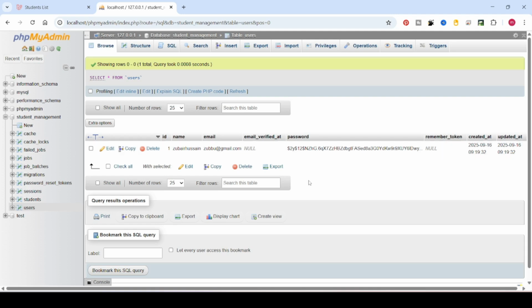So in this session, we used Laravel's default users table migration. We saw the default User model with fillable, which is used for mass assignment protection. We built routes and a controller for registration, created a blade form with validation and CSRF protection, and explained every line of code in simple words. Now we have a working register system. Teachers or admins can sign up, get stored in the DB, and be auto logged in. In the upcoming session, we will see how to add login and logout so users can return later and log back in securely.